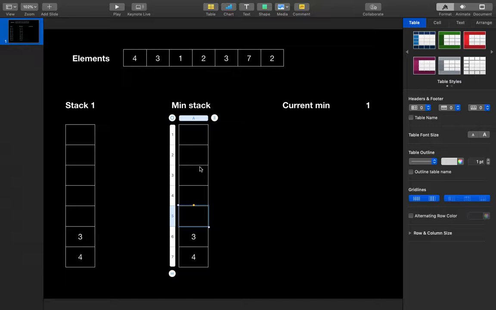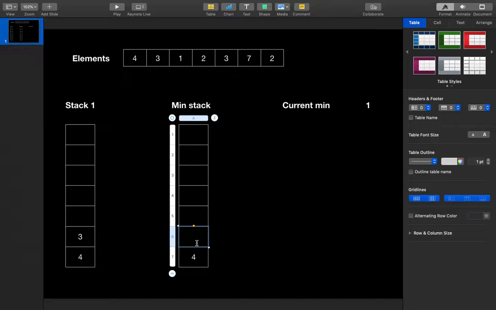So now, in any case, the number of elements in this mini stack will always be equal to the number of elements in this stack for this solution. Now, if I want to improve the solution, instead of inserting one element every time over here, I will put only the minimum element.